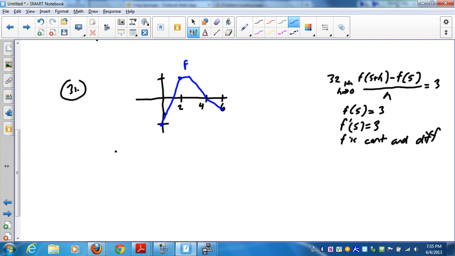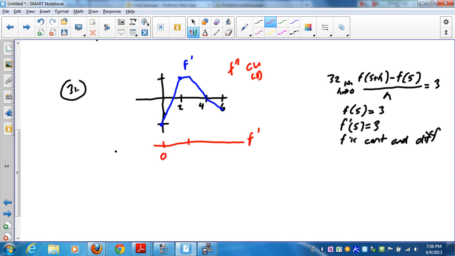Well, they've given us that this is the graph of the derivative, right? So what does a graph of the derivative tell us? It tells us where it's increasing, where it's decreasing, where it's equal to 0, and what about the graph's second derivative? Second derivative tells us whether it's concave up or concave down, which might help us. So let's just do a little chart underneath here. So this is the derivative, not the second derivative, the first derivative.